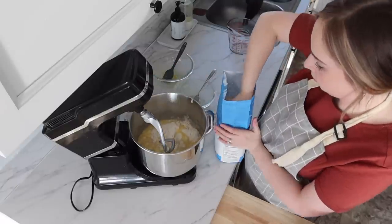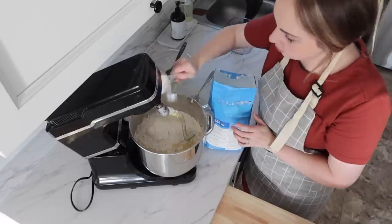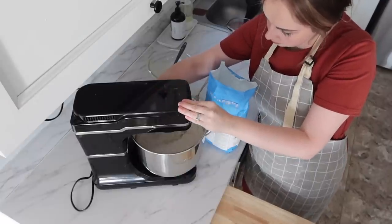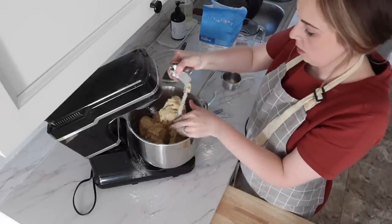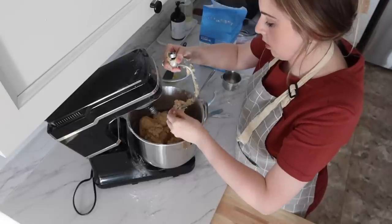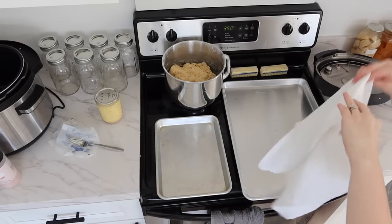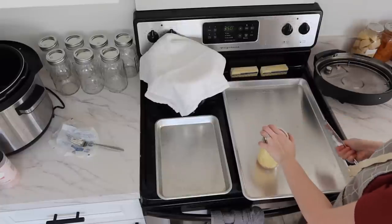Once you have the first few ingredients in the mixer — or you could be doing this by hand — you'll just need to look up how to mix dough by hand since there are a few steps to that. It's not difficult, but I like using my dough hook on my mixer. After I had those first ingredients in, I added the flour and got it to a great consistency where you can really work with it. Then I set it on the oven that I had preheating because yeast loves that warmth to rise, and I just covered it with a kitchen linen.